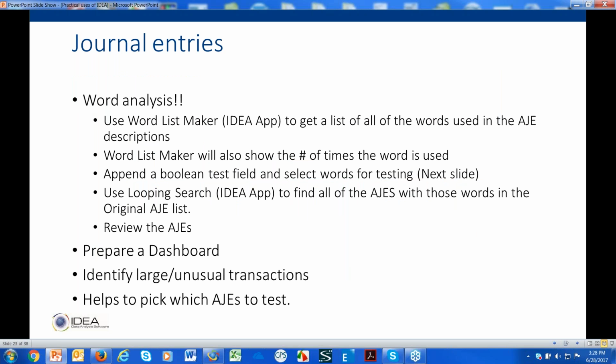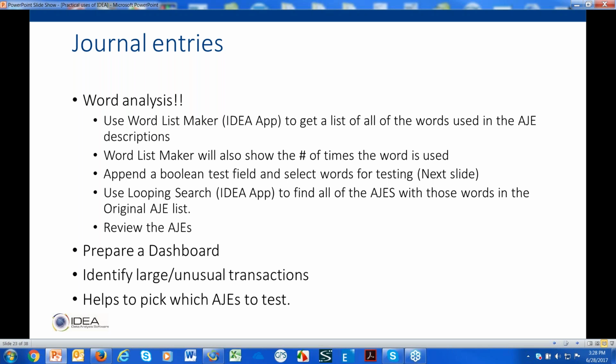For years, testing journal entries would drive me nuts, trying to figure out which ones to test and how to effectively go about doing it. A lot of times you'll go to a school or a government and ask for the journal entry book, and it's about 10 inches thick. And after about 3 pages, I think I'd be put to sleep.